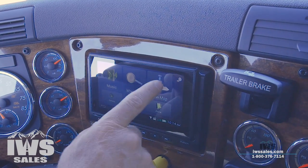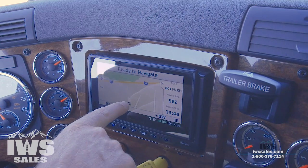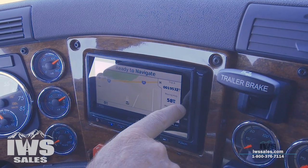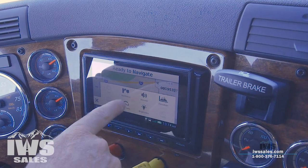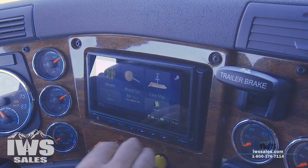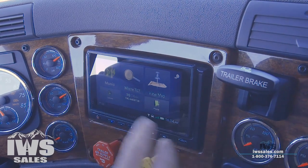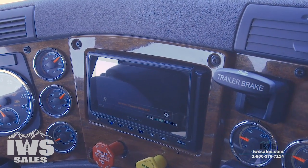You've also got a destination. You've got your map view on here. There's a picture of the motorhome. And then it has all the other standard features, trip data. Not going to go too far into that. Also has a backup camera. I'm going to go ahead and release the parking brake and put it in reverse.